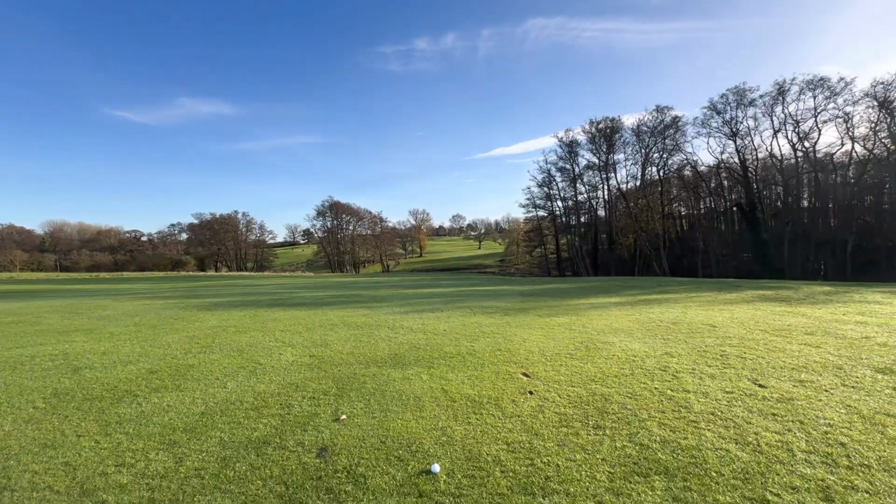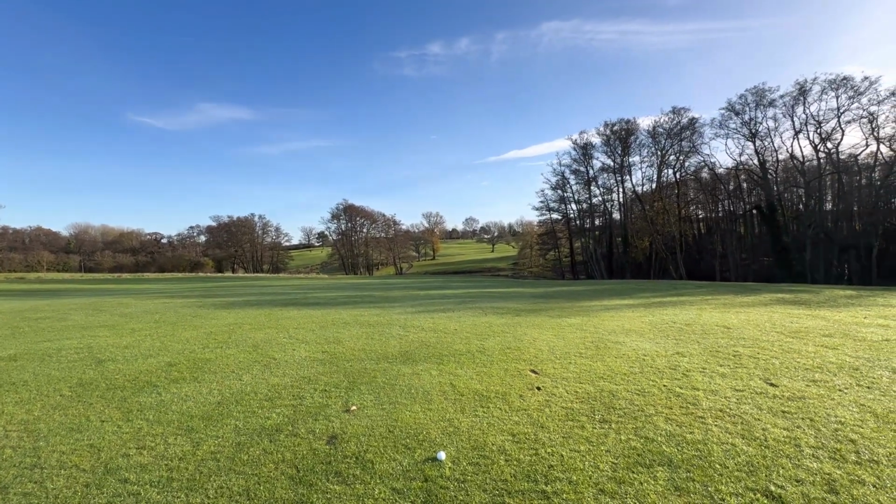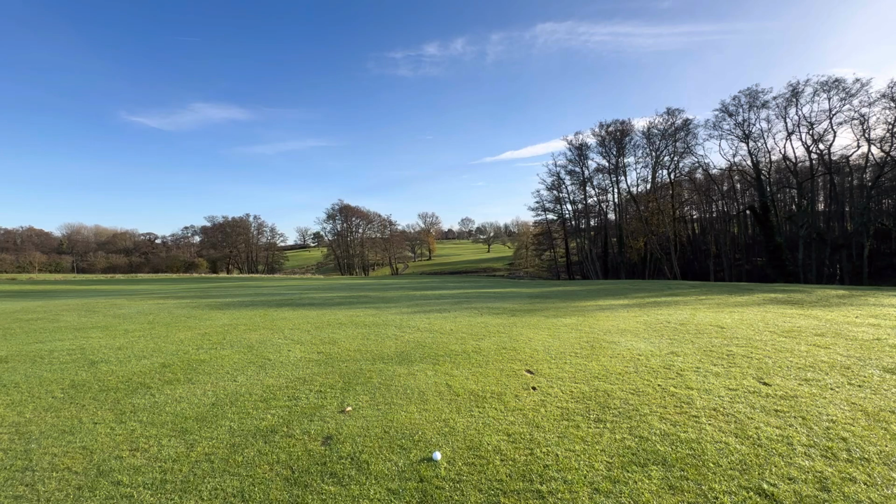I'll probably still be hitting a 3-wood because I will probably have 240, which I can't reach in this, especially not into wind and uphill as well. I'm probably only going to go about 210 on a 3-wood in this cold and into wind and uphill. But you kind of want to just get it up there. So par 5, get it close as possible, chip and run, give yourself a good birdie chance. So yeah, this is a pretty good spot. I'm usually about 20 yards further, but yes, glorious hole, as with all of them are.